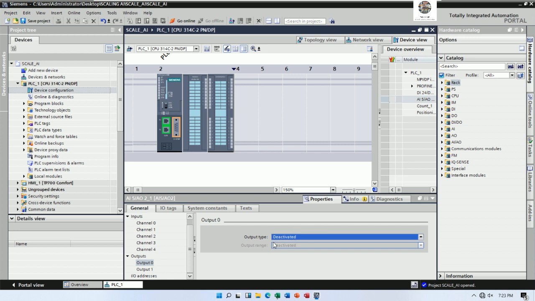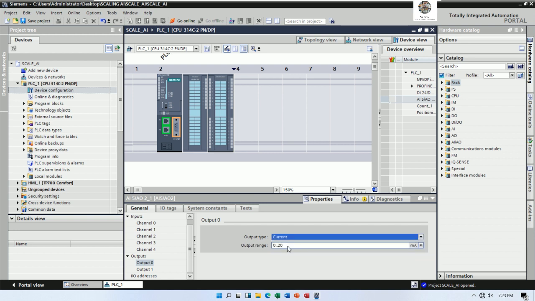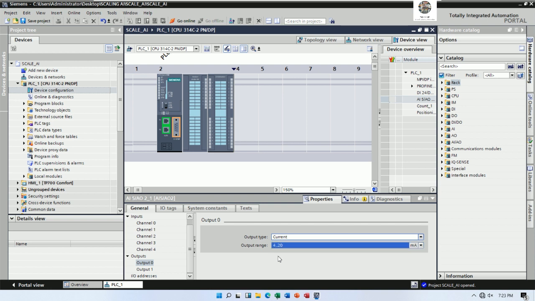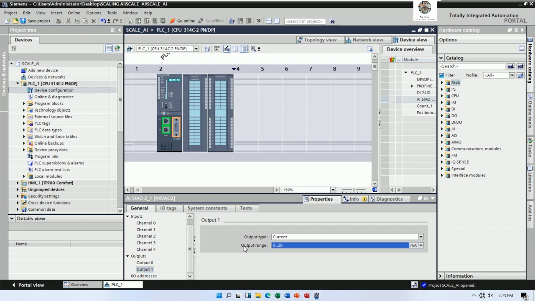So right now I will select current and then choose from 4 to 20 milliamp. For channel number 2, I will test with 0 to 20 milliamp. So channel number 1 is 4 to 20 milliamp, and channel number 2 is 0 to 20 milliamp. And then we will test together step by step.